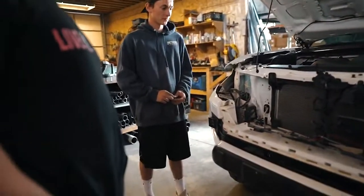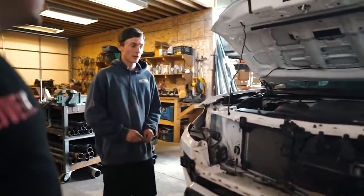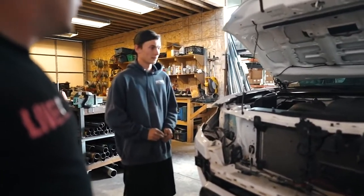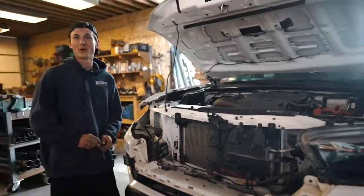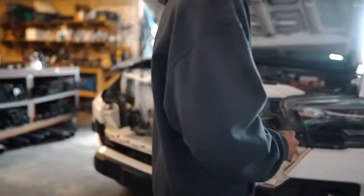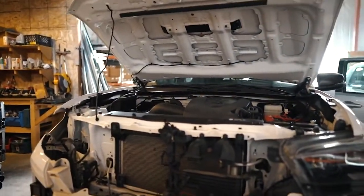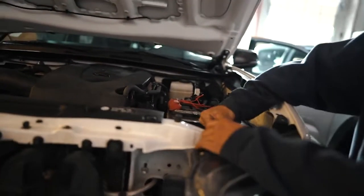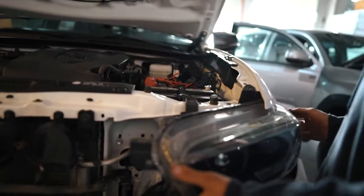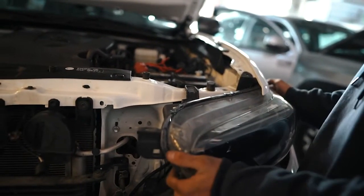I've never been this big into it. I had an '02 Tacoma with like 330,000 miles on it for my high school truck. I only did little things like decals and plastic dipping the chrome. Other than that, I didn't do anything too big to it. Then I got a Nissan Titan and installed my subs and wired up the headlights myself, and those had LED halos on them. That's when I really got into it. I was like, oh, this is kind of fun. And so I eventually sold that a couple months later and I got this thing.